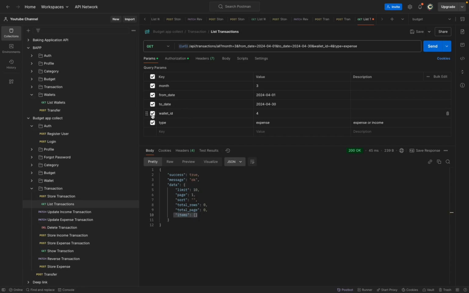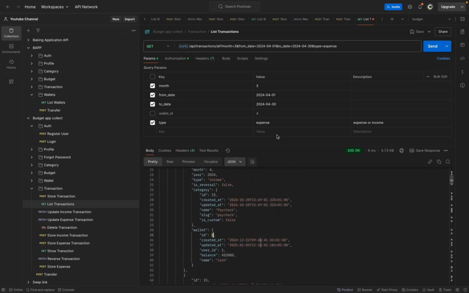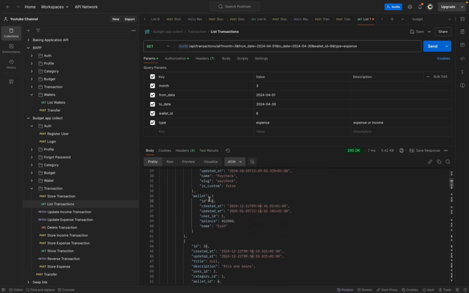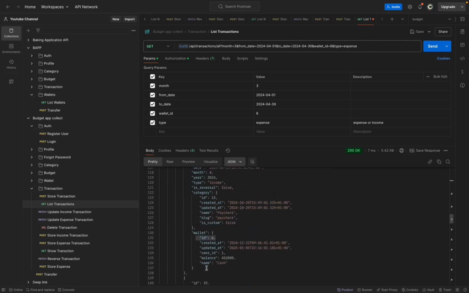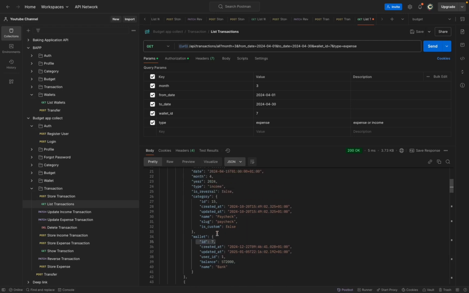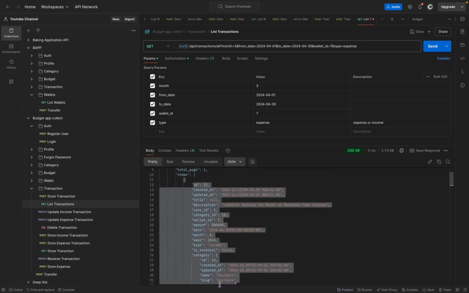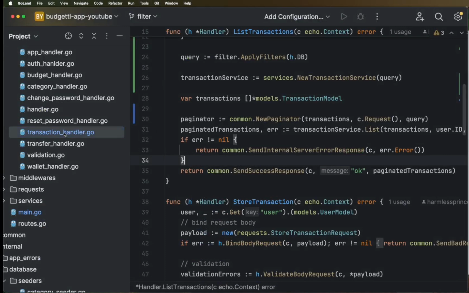If I remove the wallet ID and hit the API again, you can see we are getting data. Now, if I apply the correct wallet ID, all the transactions we'll be getting will have a wallet ID of 6, 6, 6, and 6. If I input 7, which I believe we have, and apply, you can see that the wallet ID is now 7. So all the transactions that have been performed against this wallet are being returned. We are just going to take it further by implementing more filters, right?